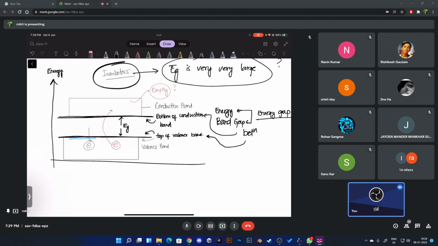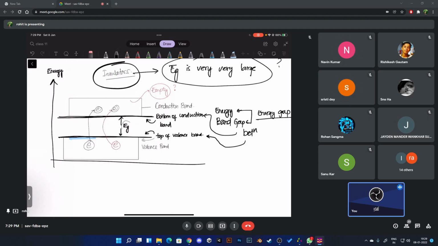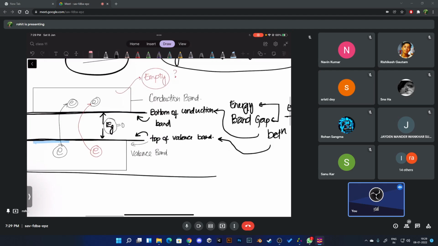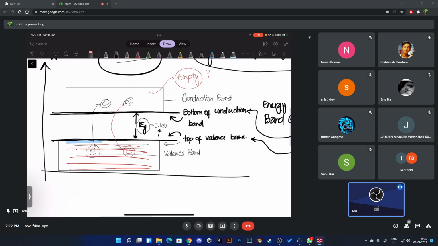Did you understand what I'm saying? I'll repeat again. See, if this energy gap was very little, I'll give you an example, let's say only 0.1 electron volts, a very little amount of energy gap. You know what it means? Don't forget, the electrons are present here in energy levels. Can they go up? Yes, they will go up if they receive energy.